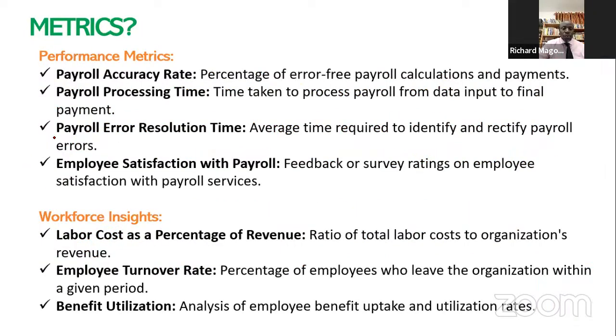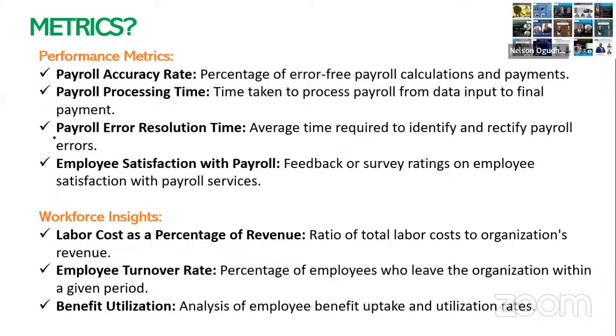When I come to performance metrics, this is now you as a person, how you do your work. So the payroll accuracy rate. This one will be almost the same as the compliance that we saw the other side. So are you running error-free calculations and payments? When you run your payroll, does the employee come back and say, I got less salary, my salary was higher by 30%? So those kinds of things, is it error-free?